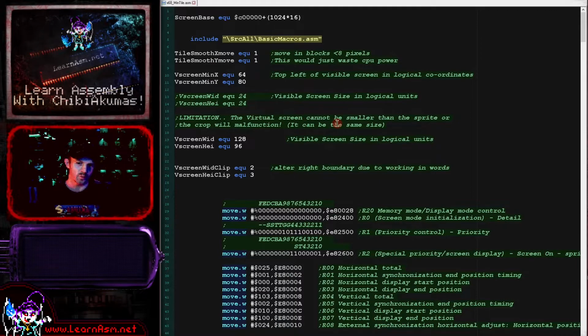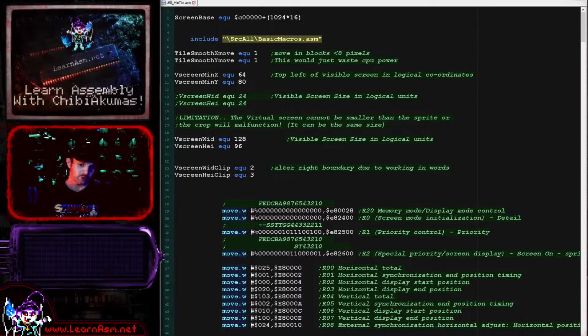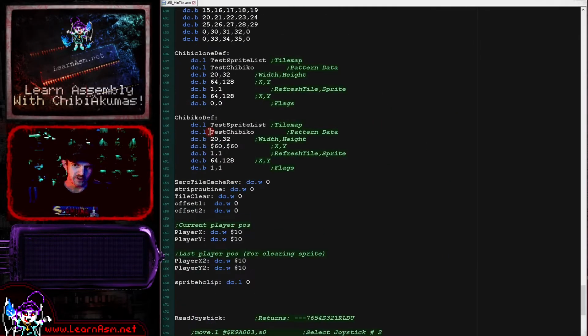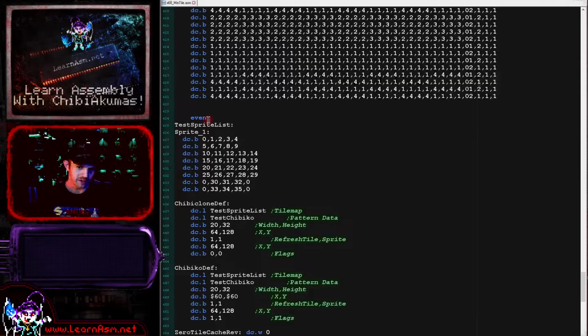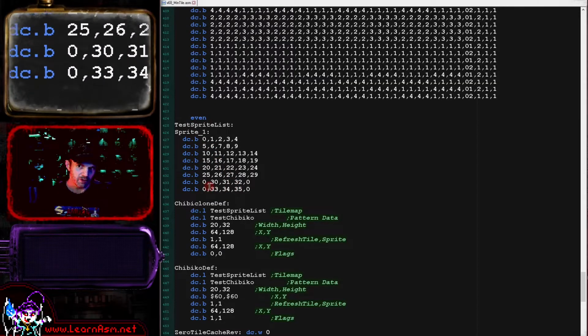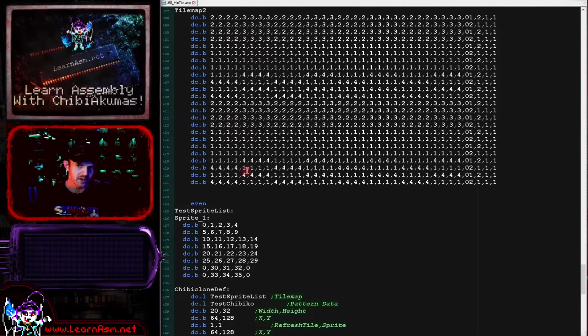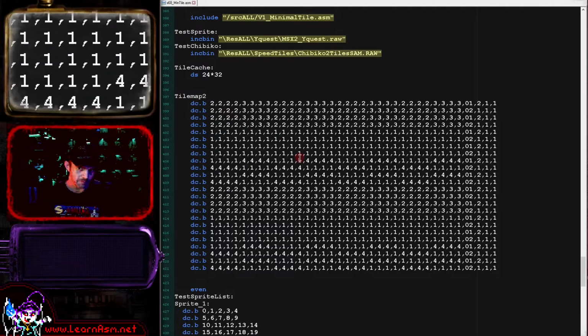So how does it work? Well, basically the way that the tile map drawing routines work is that they have these simulated software sprites and they also have the tile map, but they're actually both done by the same code. The Chibico character, that's my mascot, you can see in the corner of the screen down there, is actually a miniature tile map. So that's the Chibico character's tile map. And those zeros there are the empty tiles around the feet. The background is this larger tile map here.